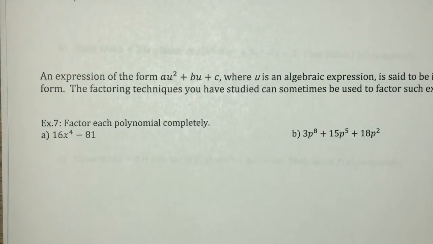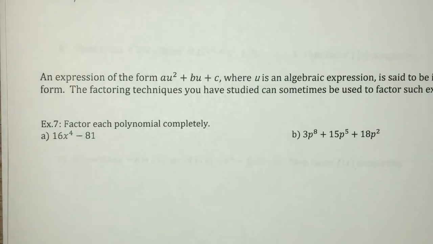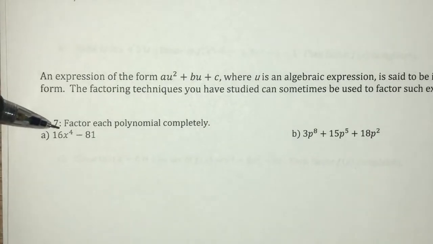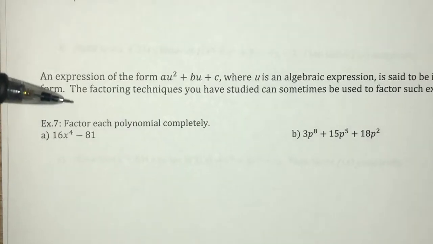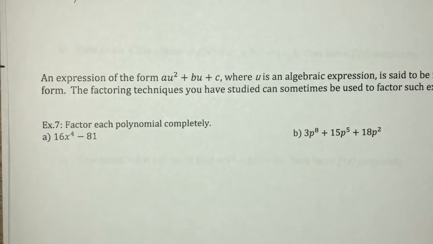So this looks like it might be a difference of squares, because we have two terms here. We can check for greatest common factor, but it doesn't look like there is one that we can pull out between 16 and 81, and 81 doesn't have any x's, so we can't factor out any x's. So if we check for difference of squares, I know I can rewrite 16x to the fourth as something being squared, and 81 I can as well.